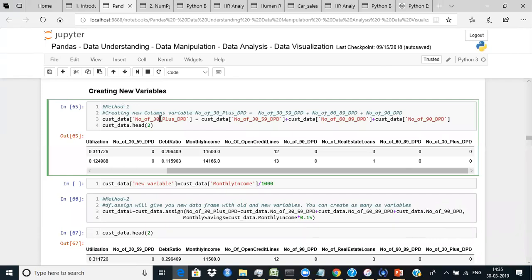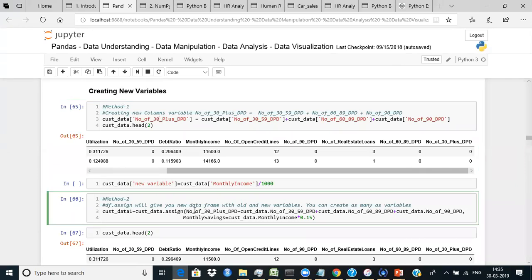Sir, what is the explanation for number underscore of underscore 30 underscore plus underscore DPD? So number of 30 plus DPD is the name of the new variable, and I am creating this variable by adding number of 30 to 59 DPD, 60 to 89 DPD, and number of 90 DPD plus.